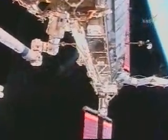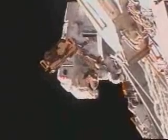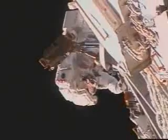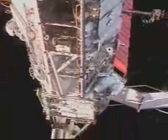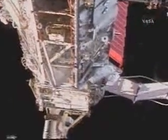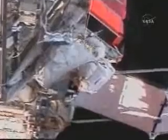This was a great spacewalk to be part of. First of all, we were going to go out and finish the task for which 13A came up here, and that's to leave a working solar array for more power for the station. Also, we had a chance to do some tasks that we had done just a little training on, and it's a good chance for us to utilize the skills training that we receive all along. We were able to do some things that will help future spacewalks and to set things up for future spacewalks.